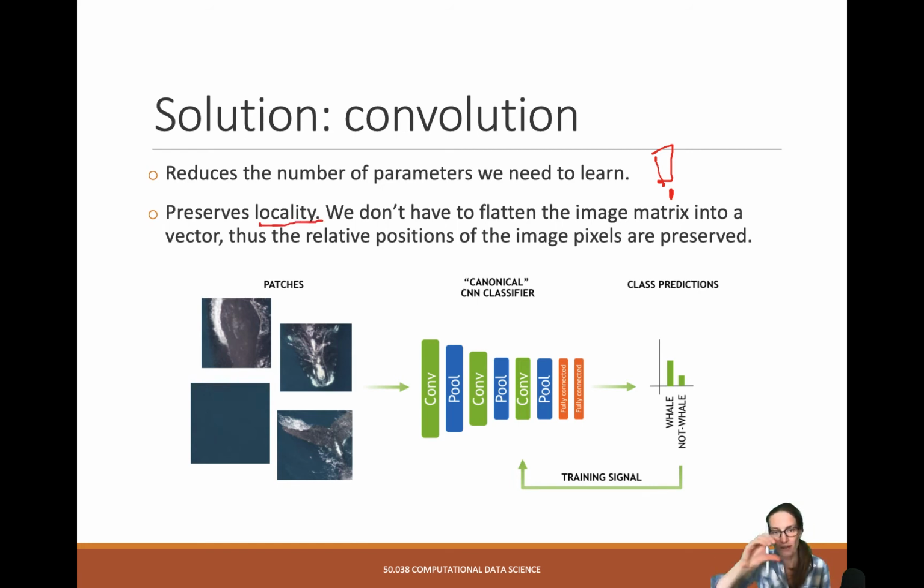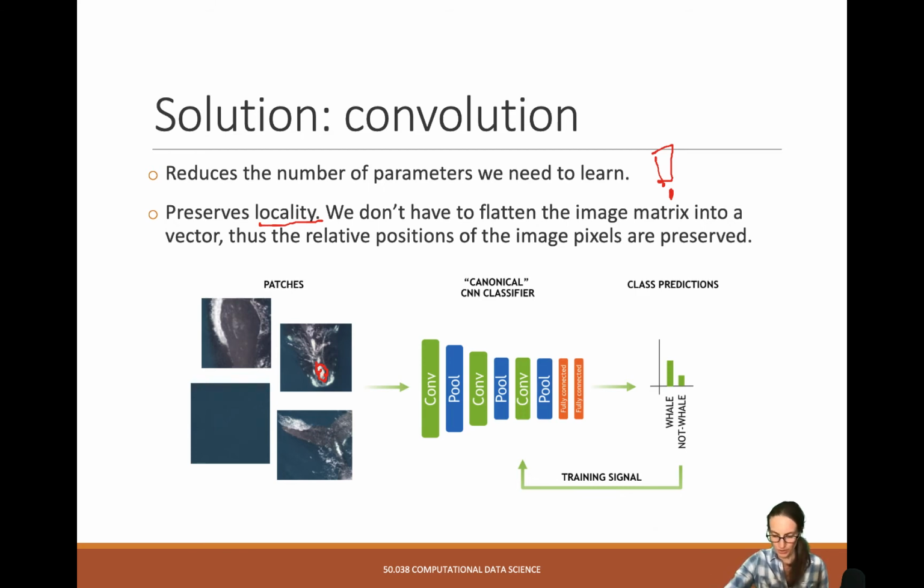So whenever you have dimensions and relations within your image to be learned, then this convolution will help you do that. So for instance, in this image here, these white things, they signify something, the fact that they occur together. So knowing that this pixel here is right next to a pixel there is important for the network, and that's something that you would lose if you were just to flatten the image into one dimension.